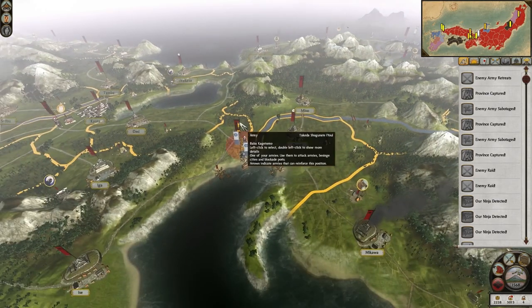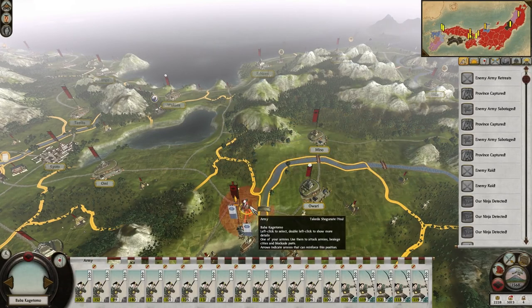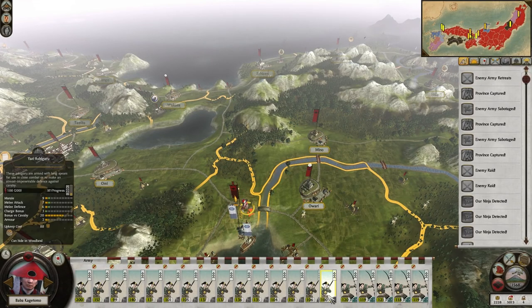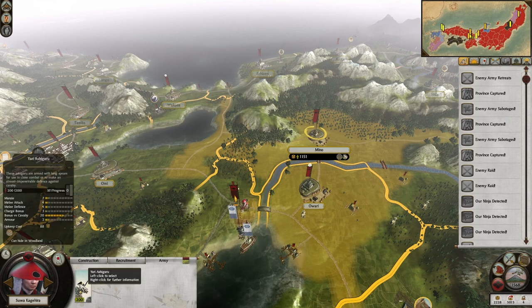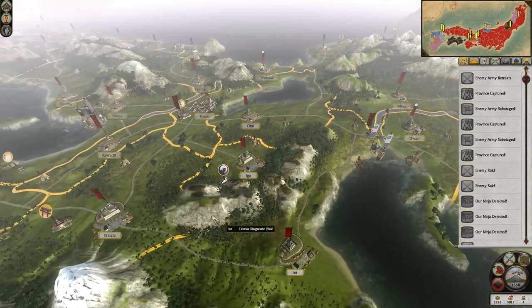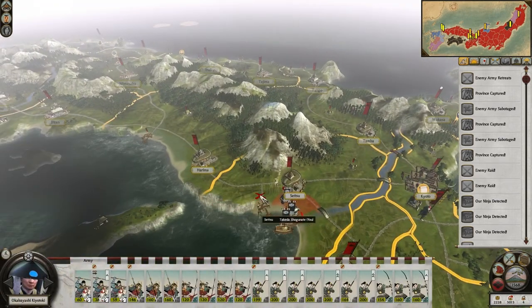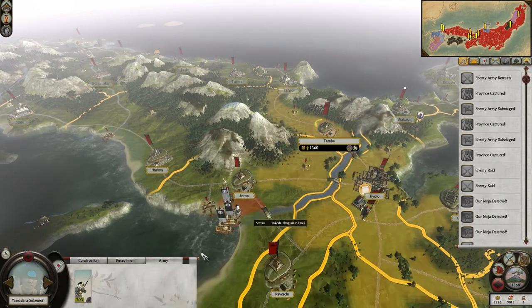Actually, I'm gonna keep that one. This much, actually, hold on. Oh, this army's full, isn't it? I guess I can move some units together and use that one. Although it's got zero experience. Nah, forget it. So he's sabotaged. Doesn't have a general. That's one really good thing about that army.